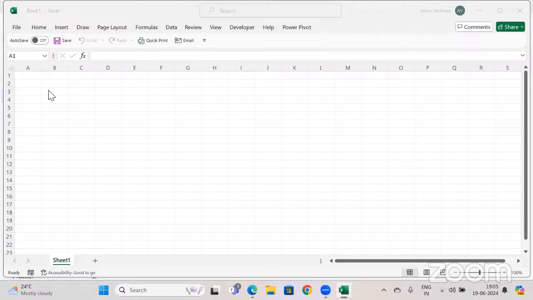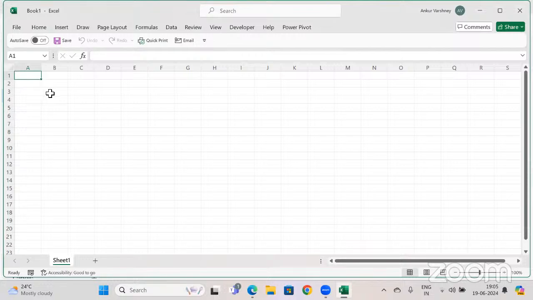Let's take the data of students of any class, say class 12, and we can decide their marks also. So let's make the data. First we will take a serial number, second the name of the student, and then the different subject names he scored in.